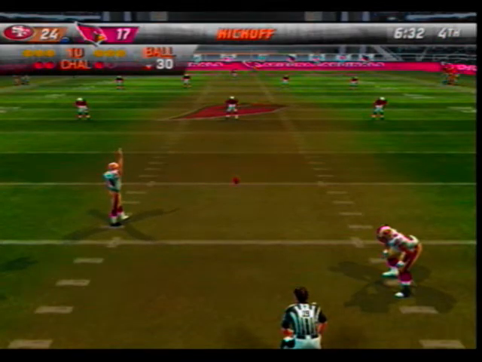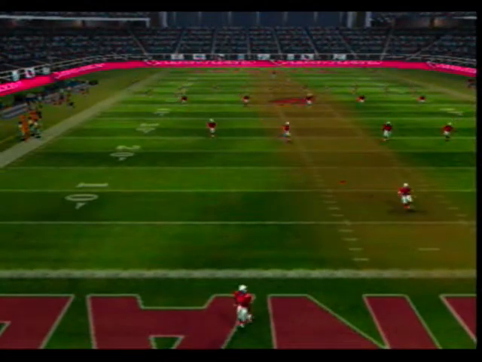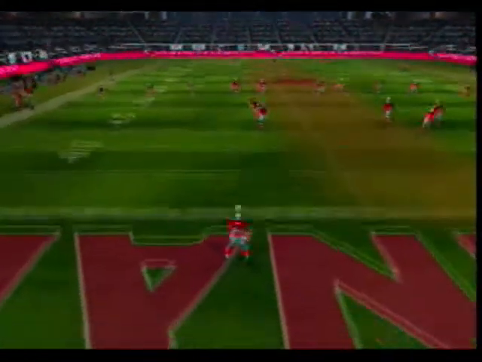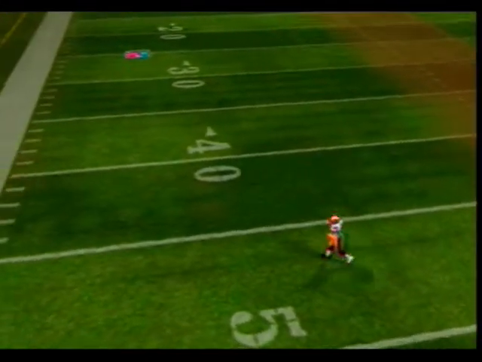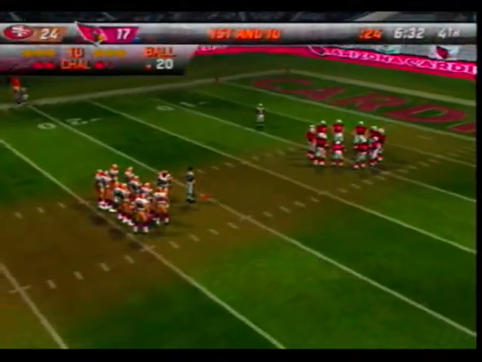San Francisco is lined up for the kickoff. Number 83, back deep to return. This one is handled by Shea. Down by a touchdown, going on offense, time running out. It doesn't get a whole heck of a lot better than this.